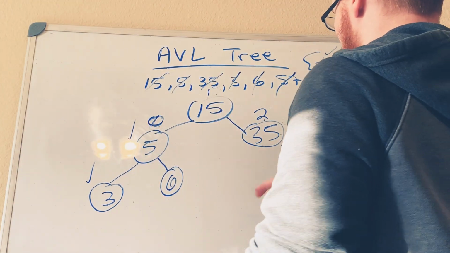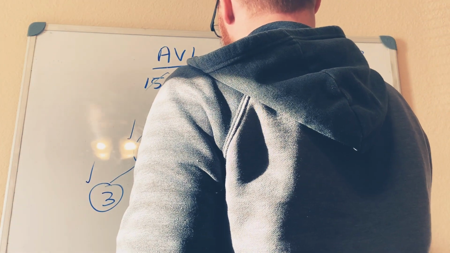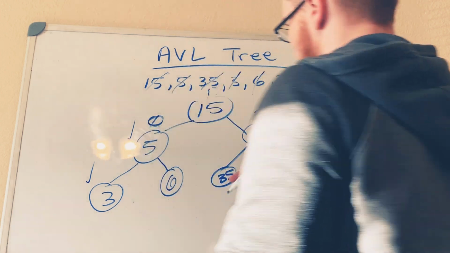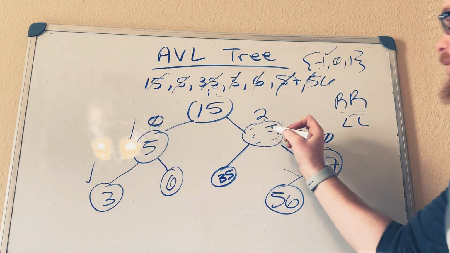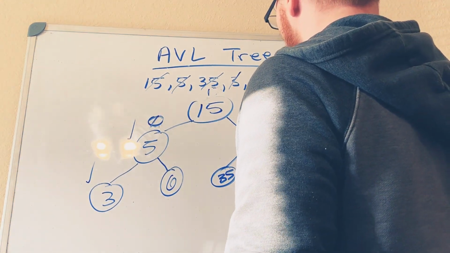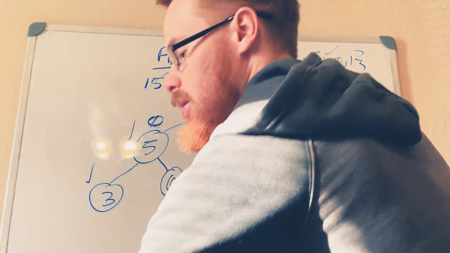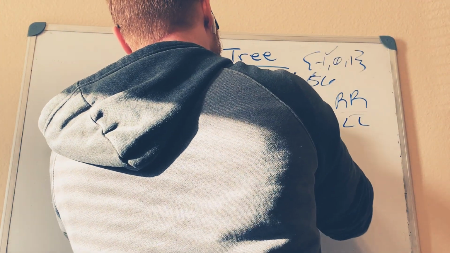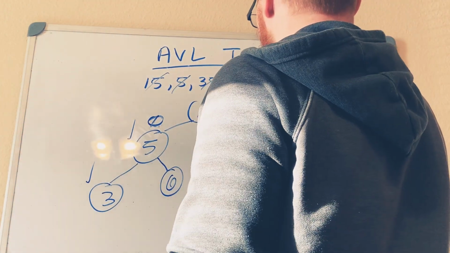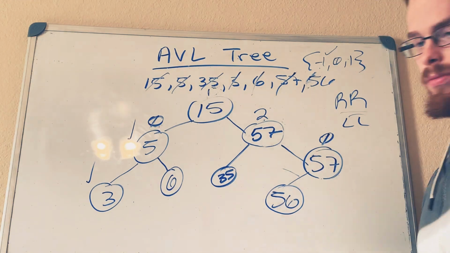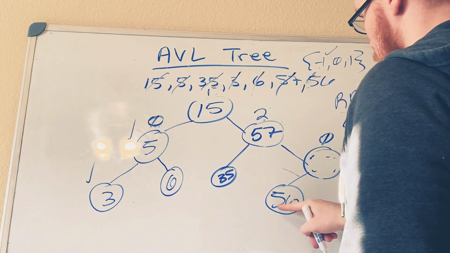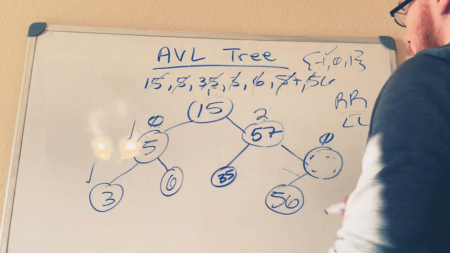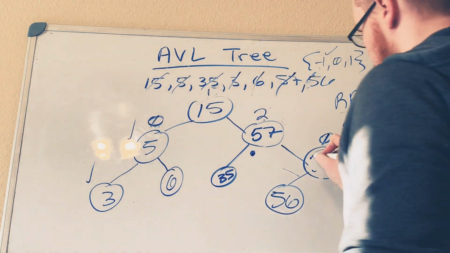So let's do that right now. So when we pull it, 35 is going to go here. 57 is going to go up here. I'm sorry, let me clean this up. I need an eraser. So 57, and then 56, because we're pulling everything up over the nail. We'll just keep that nail there. 56.